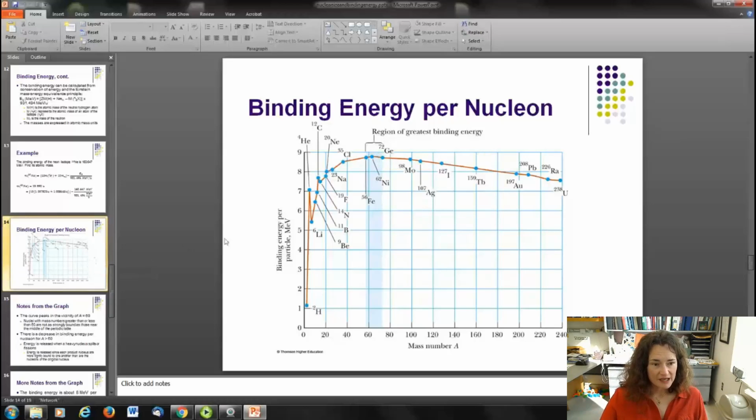Now, another thing is that on the left-hand side of the peak, where the steep curve is, that's where nuclear fusion gives you a gain in energy. So hydrogen fused together to form helium in the core of stars. That's a big increase in energy right there, which is why they do it, and so on and so forth. But stars die, basically, when they get to this region of the curve, and then fusion doesn't gain them any energy anymore, and so they stop there, and that's the end of the star's life cycle.